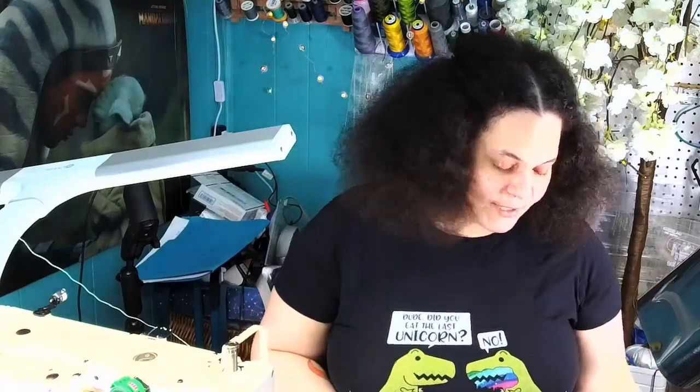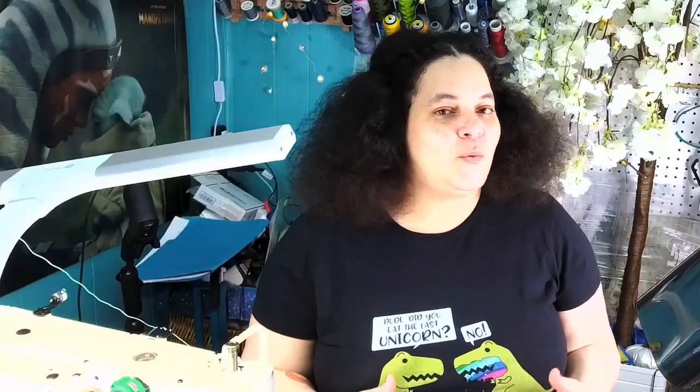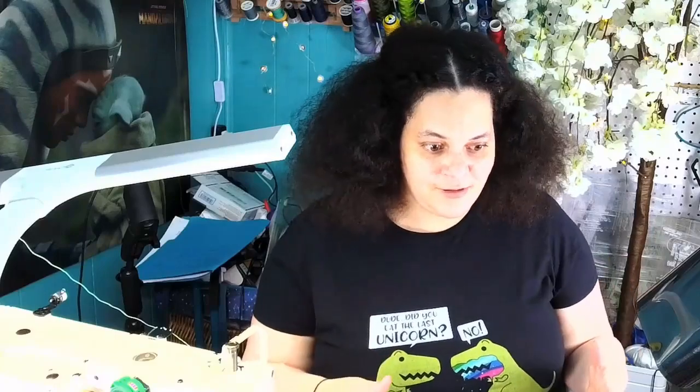I do get inspiration from different people's patterns that make me want to do modifications. So we're going to jump right into it. Some of the pieces are already pre-made because, again, I do have the Luna and Magdalena full tutorial, but I didn't want to make it where you're not seeing the whole entire thing. So here we go.